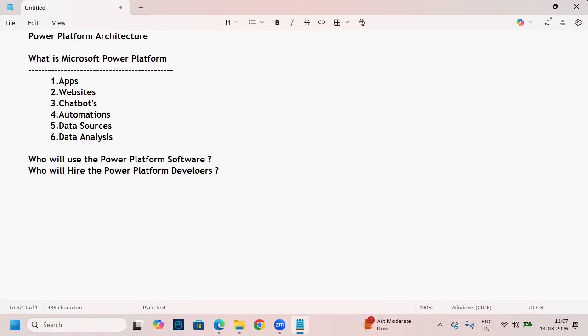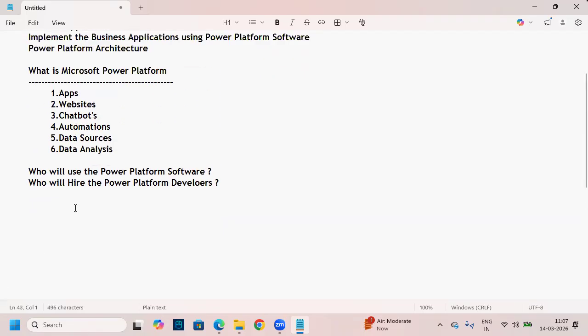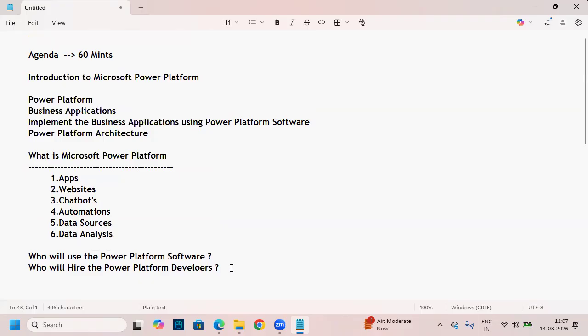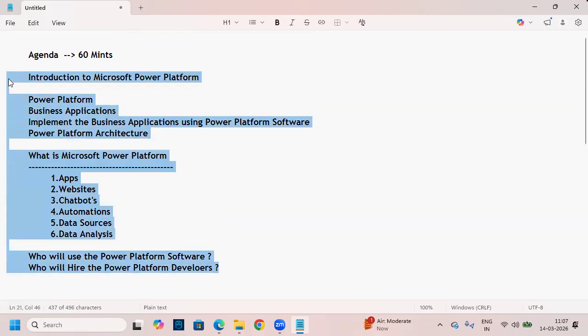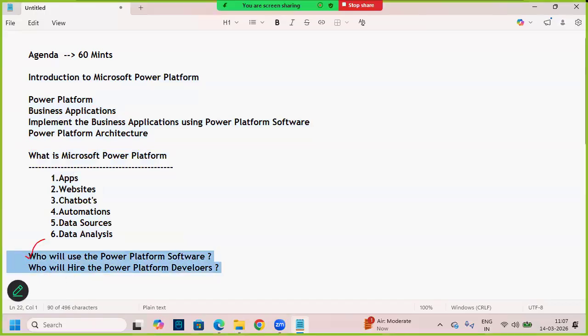These 2 points we'll also understand in today's class. I'm listing out all the different points here. Among all those points, first we'll start with these 2, who will use Power Platform and who will hire the Power Platform developers.